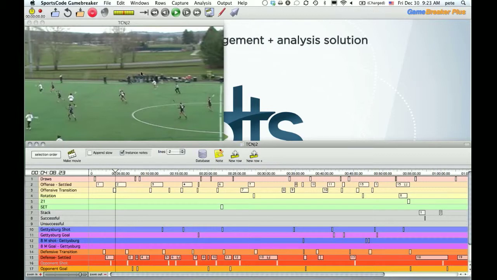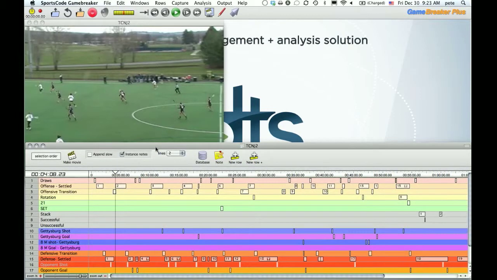So we're going to be taking a look at a women's lacrosse game. This is going to be in our version 8 I'm going to be showing you, but the ability to drag and drop is in all versions. But one piece that we'll be using is instance notes, which is only in our version 8. So just to let you know, that's why it might look a little different than your version, but should work.